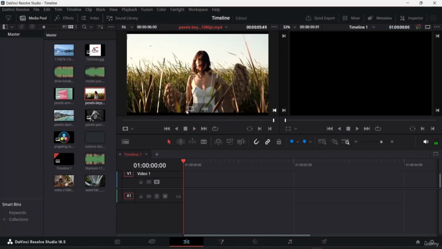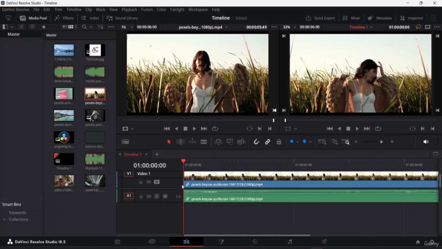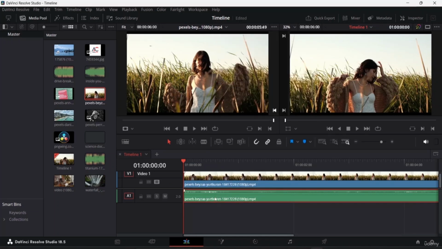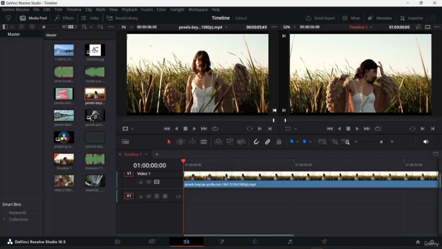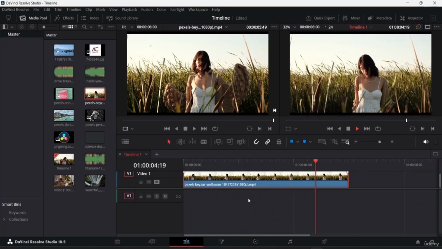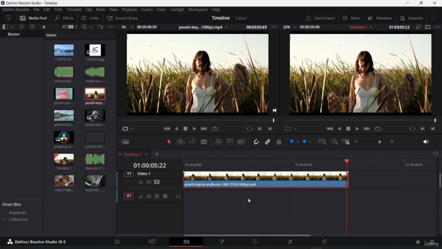Now I am going to take this particular video from my source panel. As you can see, I have taken it here. First I will unlink this clip, then cut only the audio, and now I only have the video. I will zoom this out a little bit. Here, as you can see, I now have this particular footage in my timeline. If you want to see the whole footage on my preview screen, you can see that I have this footage there.